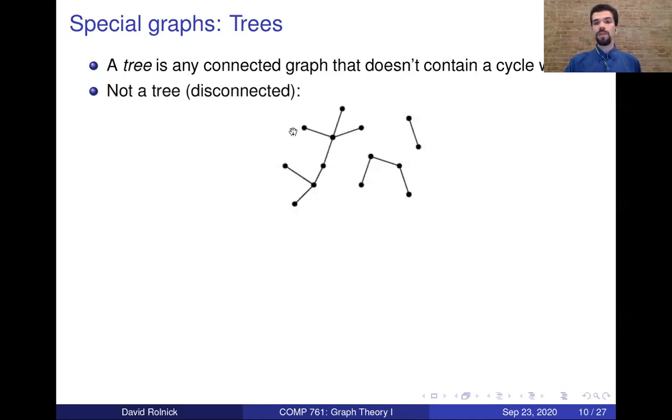This is an example of something that's not a tree. It's called a forest. If you've heard of a random forest algorithm, then random forest is because of these kinds of things. So it is a collection of trees. So it is a disconnected graph. That's why it's not a tree. A collection of trees, which are individual components, disconnected, of a graph, is called a forest. Remember, graph theorists, we like our metaphors.